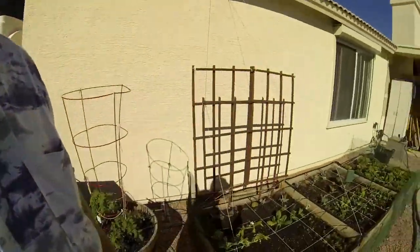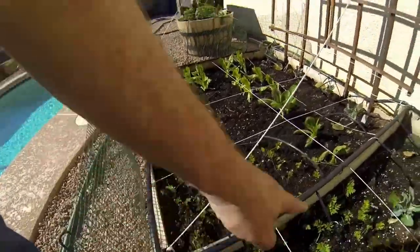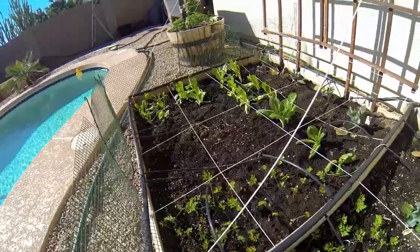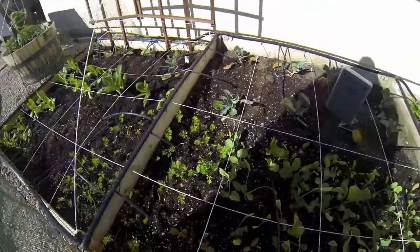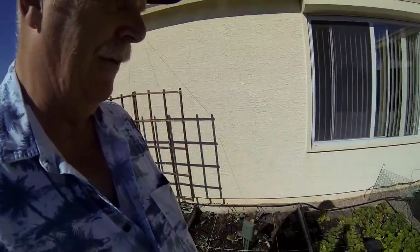Last year, if you look at the system we have here, you can see how we put everything in a square to keep it pressurized, and every square has its own little watering system. We did that on all the plants. Everything's squared off, and it seems to keep the pressure consistent for all the taps we have in here. So yeah, it comes out real good.